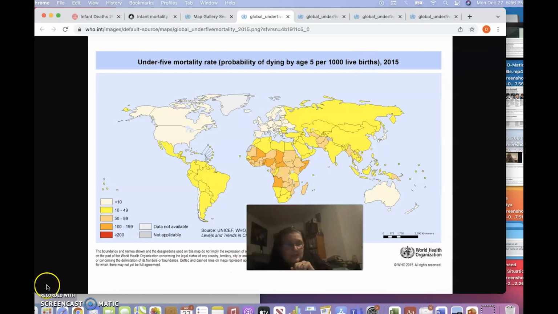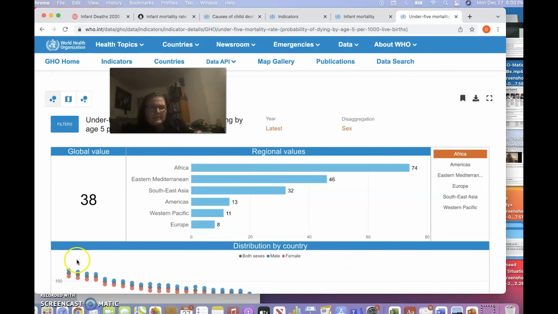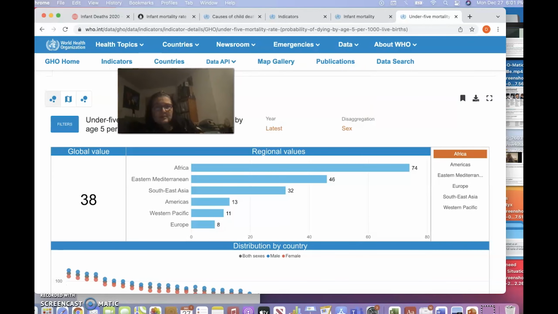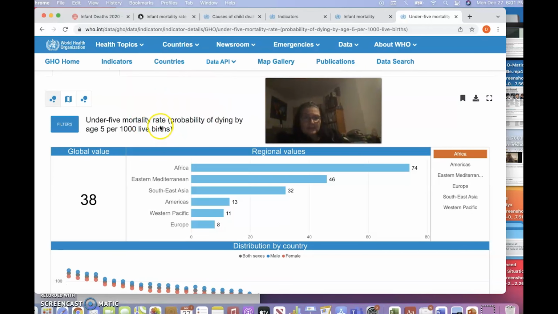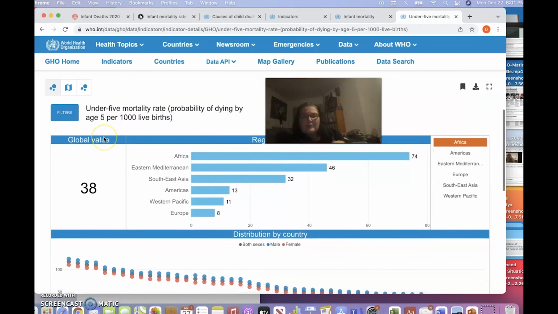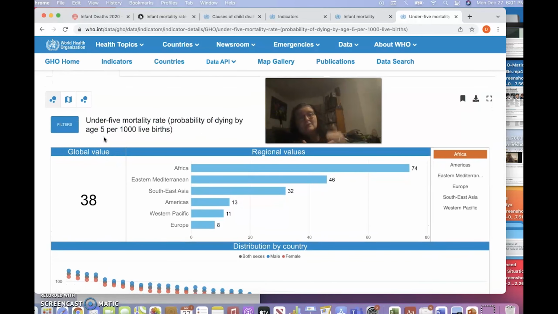Okay, I'm going to stop this for a minute, and I'm going to pull another set of data. This website's a little bit finicky, and so I just want to make sure I'm not wasting anybody's time. So just one second. So here we have, according to the World Health Organization, the under 5 mortality rate, probability of dying by the age of 5. So it's a probability, so the values are not the actual deaths, but it's just the probability of dying. It's the best data I could find. We can see that Africa and Eastern Mediterranean are higher than the global value of 38 children dying before they reach the age of 5 for every 1,000 live births.